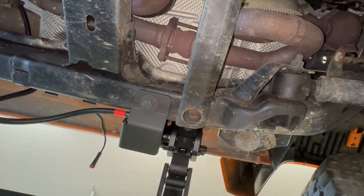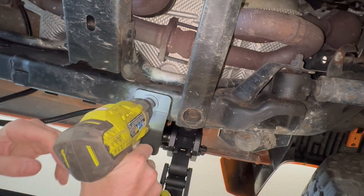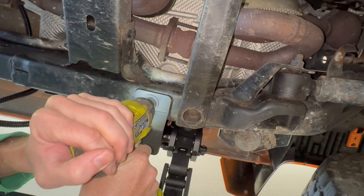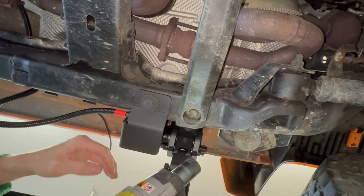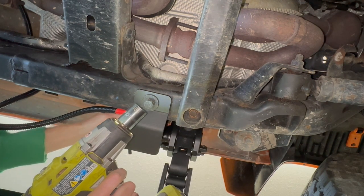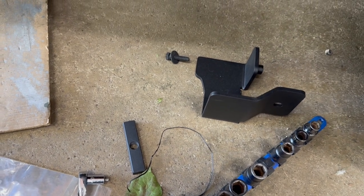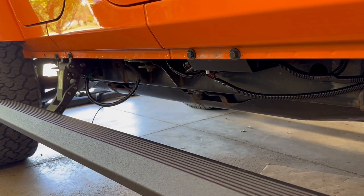Just get it finger tight for now. And I'll snug it down with an impact. That's on the lowest setting, by the way. 25 foot-pounds is what the manual says. Now I can install the same bracket onto the passenger side and tighten down those rear bolts as well.